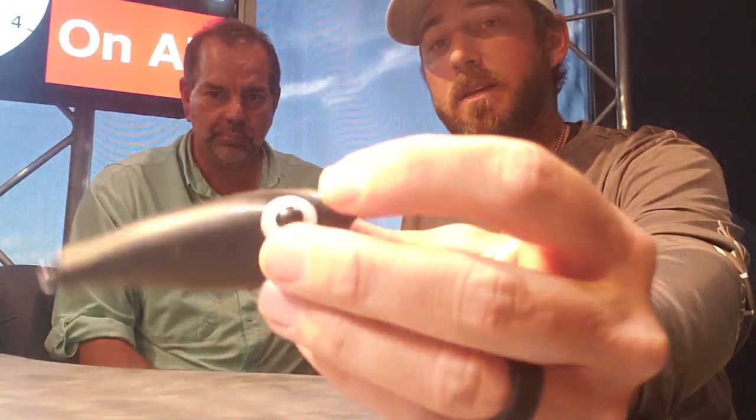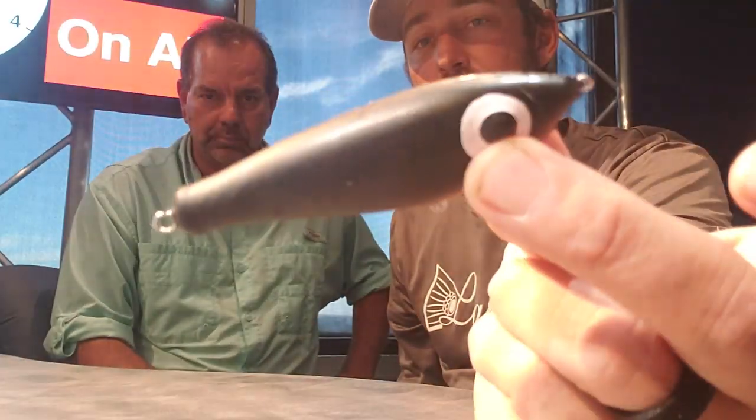Let's talk about three of the things we talked about, Caleb. We're bending the lure, in this case a fat boy, and tying a loop knot and how you work it. So just kind of walk me through. When you get it out of the bag brand new, what are you doing to this bait? Right, so to demonstrate what we were talking about on the show, it's going to be straight as an arrow whenever you get it out of the bag.